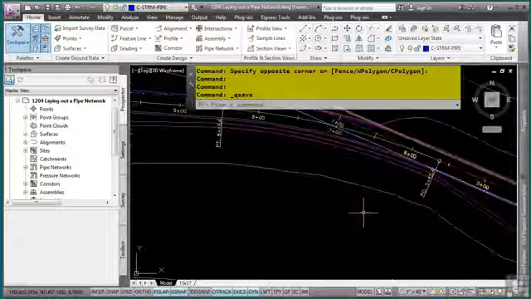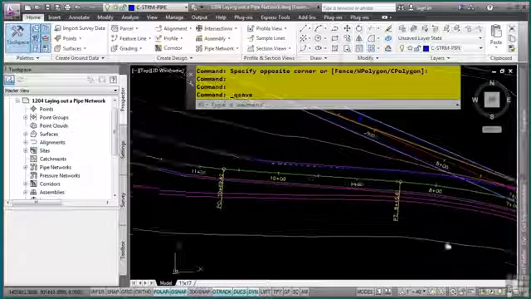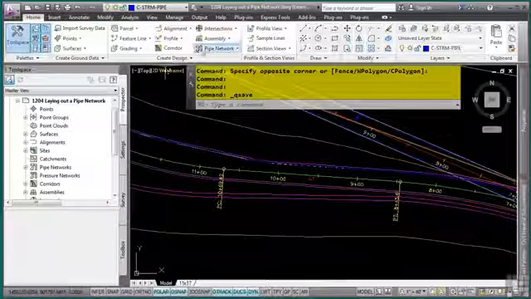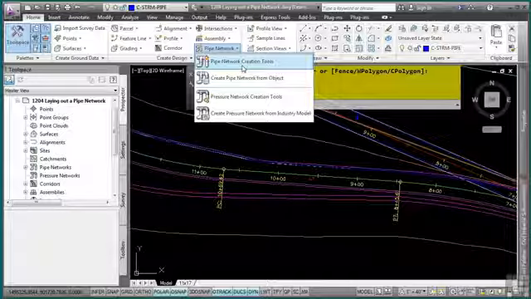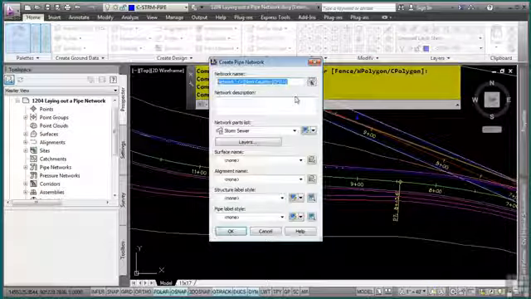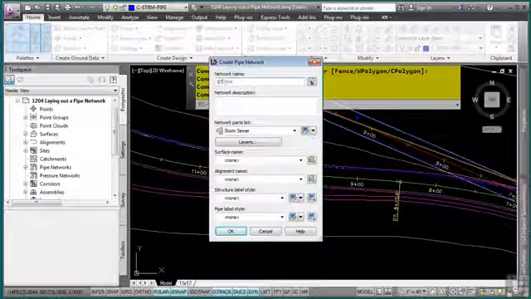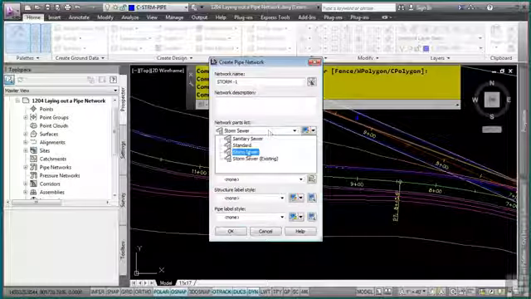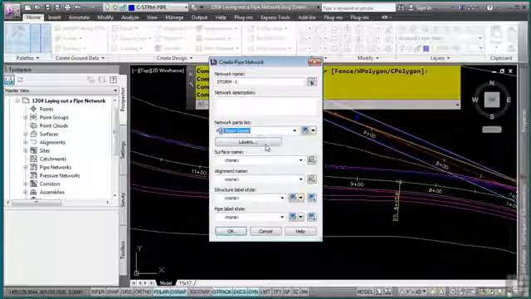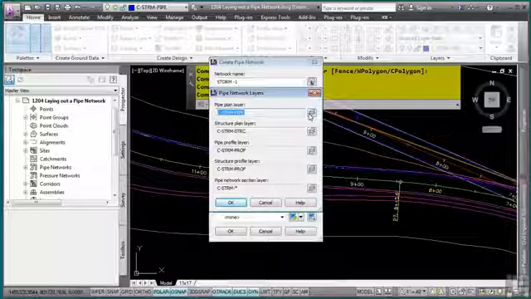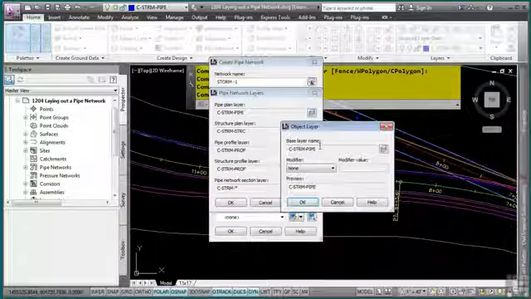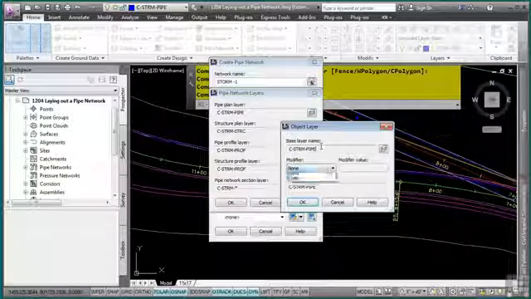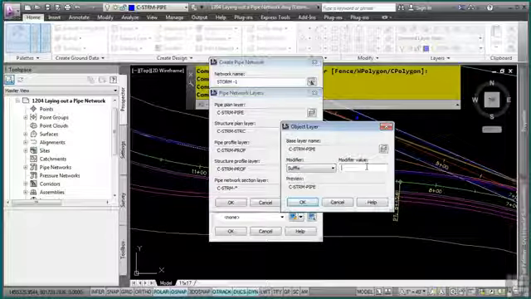We'll zoom into our project. And then from the Create Design panel, in the Pipe Network dropdown, we have the Pipe Network Creation tools. First, we'll give this a name, so we'll call this one Storm-1. The parts list that we want to select is Storm Sewer Pipe Networks list, and setting layers is very important. This way, as you create pipes and structures, you can freeze these on the layers that are placed here. So we'll just use the suffix operation, and we'll just call this -P for proposed.